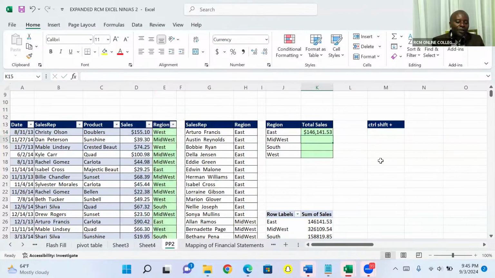When I say enter, I can see sales, the same sales like the one that I got here, 146. So I should come back here and hit my angry and hungry rabbit, the fill handle, twice like that. And then you can see now I'm getting sales for Midwest, South, West, etc. Now, gentlemen, could you kindly do me a favor? I know I'm not wasting time here.